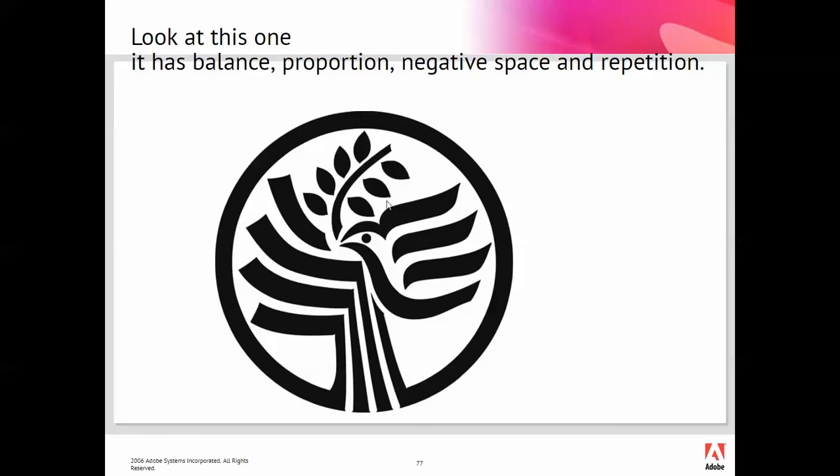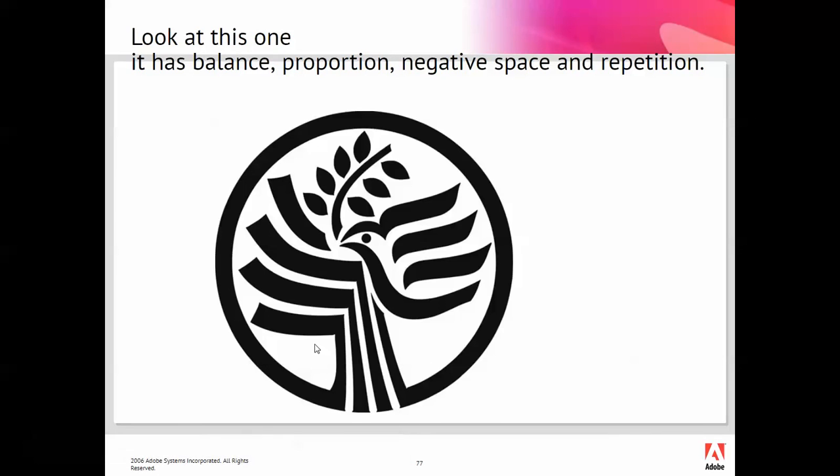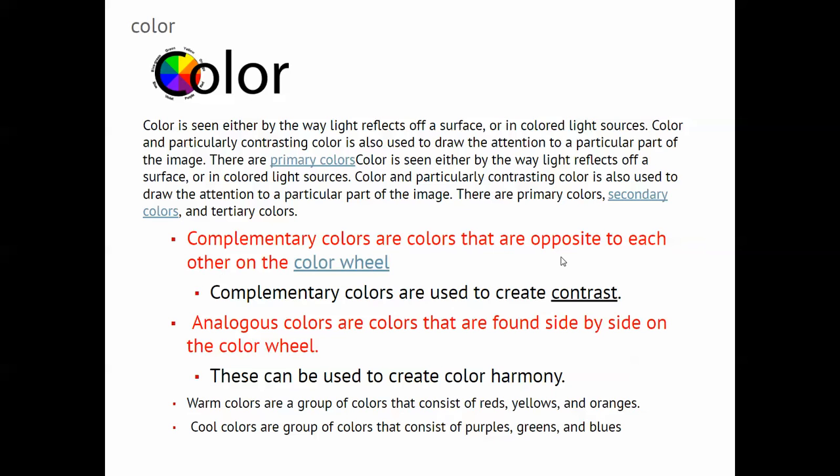Answer the question. Okay, so look at this logo. I wanted to point this out. It has balance, right? If you were to put a scale right there, it would be balanced on each side. It has proportion, so you see these thick lines have nice proportion to the size of the thin lines. They drew a lot of stuff with negative space, and then they use repetition, right? So you have repeat, repeat, repeat. A lot of times a logo will have many different rules being followed.